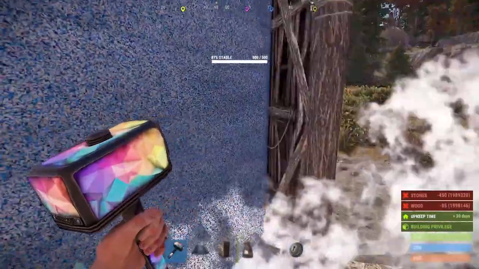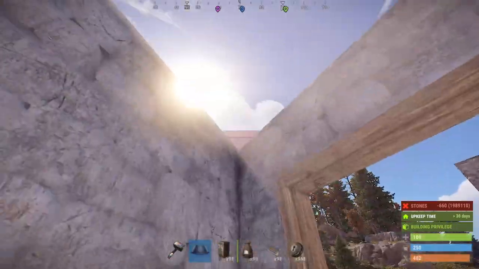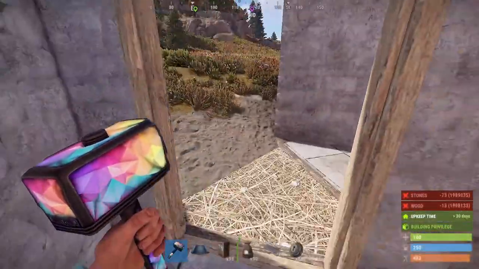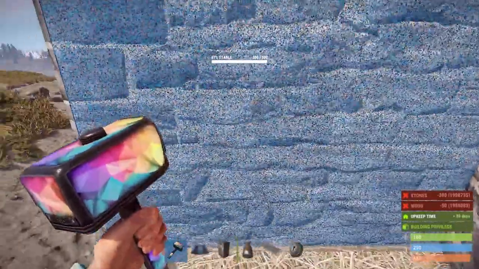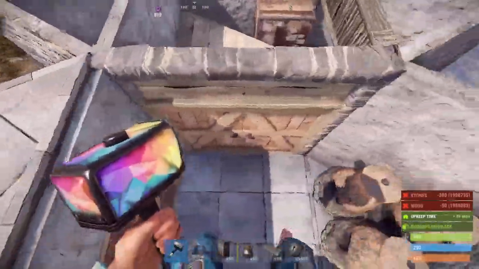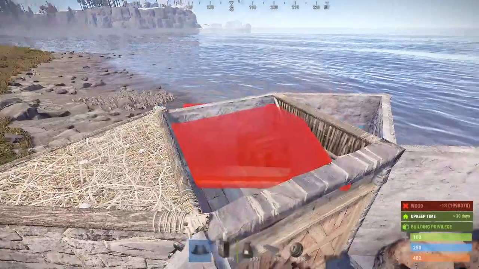Go ahead and make that stone. You can technically make that wood, but I'm going to try to do these all in the upgraded version first, just to kind of move things along. And then we need to make sure we place a tile here. And then if we back up, I'll kind of show you what this looks like again. If we get up on the roof here, let's just go ahead and close these up.